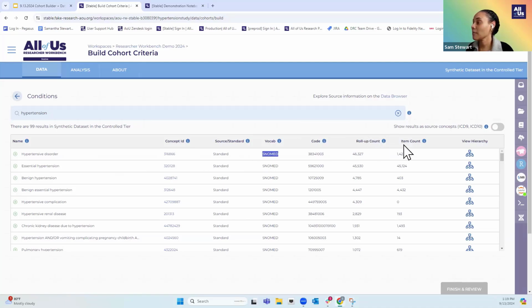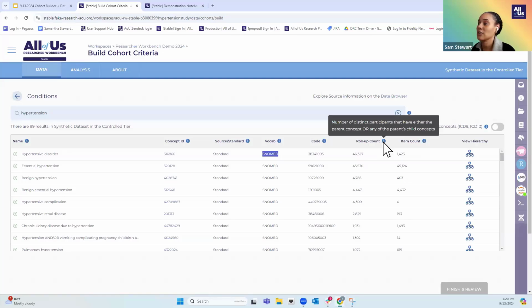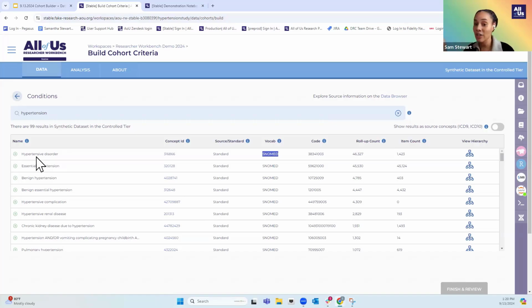Now, these two items are also a popular topic, roll-up count and item count. One thing I want to highlight is these eye icons are there to help you learn what everything means. This roll-up count is going to tell you the number of distinct participants, as it notes, that have either a parent or child concept of this original one. Hypertension disorder is a parent concept. You could have essential hypertension.